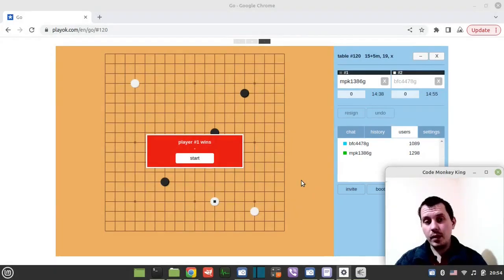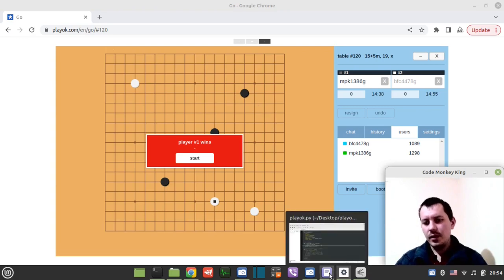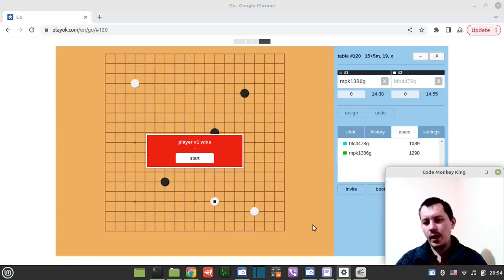I was really wondering how likely GNU Go would be performing versus human players on the internet, and I decided to pick up this playok.com website for my experiments. And since there doesn't seem to be any way to create a bot account there or to use any protocols to connect in there, I decided to go a sort of hacky way.